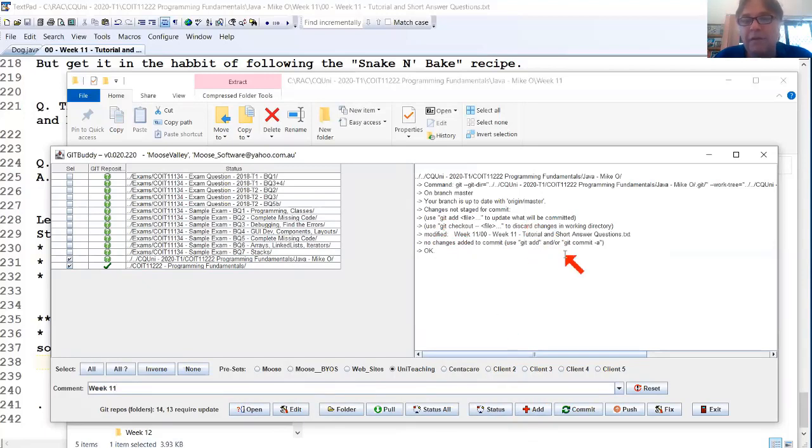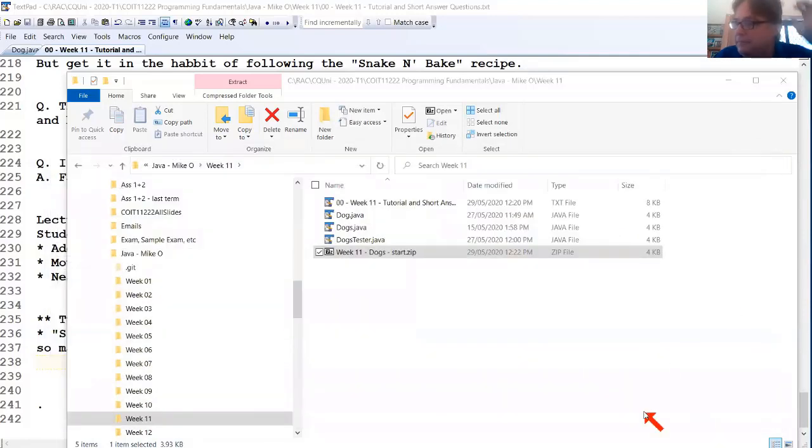Oh, well, the 3 files are already on the GitHub anyway. The only thing that's changed is that. Okay, so unzip that and away you go.